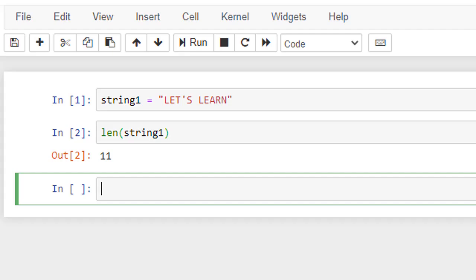Let's now talk about indexing in strings, as we now know what is the length of a string. Each character in the string is assigned with an index value which could be used to fetch that particular character from the string. So let me insert an image to our Python notebook to explain the indexing in a better way. So for inserting an image to my notebook, click on Edit.